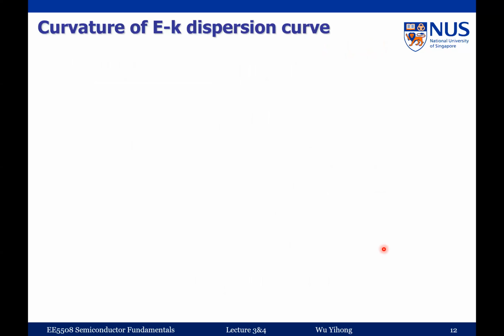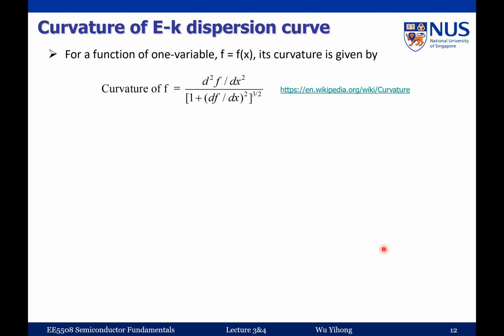Okay. So now we look at the physical meaning of the E-k dispersion, right? We already said that this E-k dispersion is extremely important, and that's for an electron or for any particle with a mass. And for a particle or quasi-particle without a mass, we use omega-k, all right? So why is this important? We look at the curvature of this.